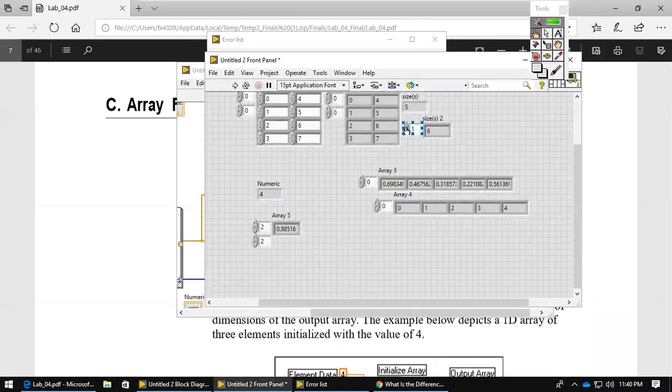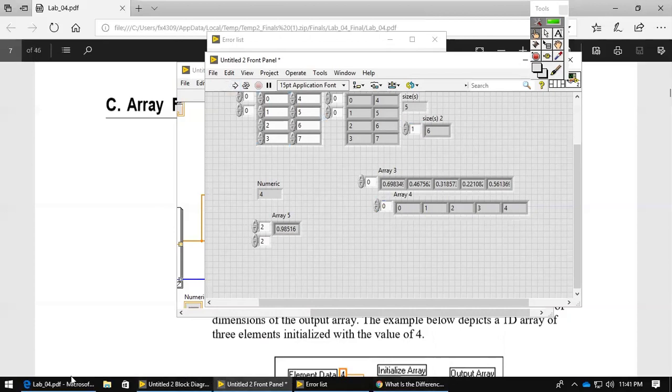So it's saying that 4 by 6. So it has 4 rows and 6 columns, as you can see here.